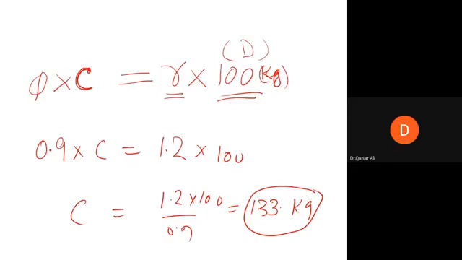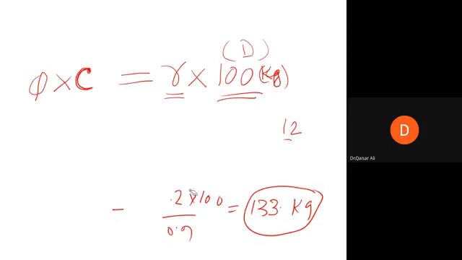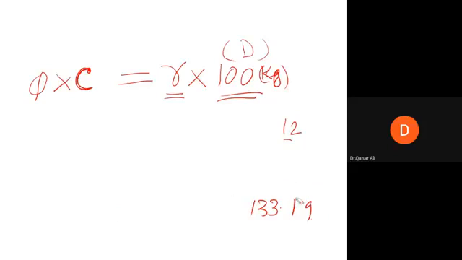In terms of ratio, this capacity will be equal to 1.2 divided by 0.9, because if this is demand, D, in terms of ratio, it will be like this. I hope you can understand this because it's very straightforward. For 100 kg weightlifting, you should prepare yourself such that your capacity becomes equal to 133 kg and you have a 33 kg margin of safety.